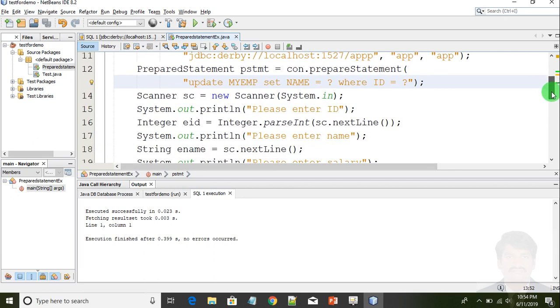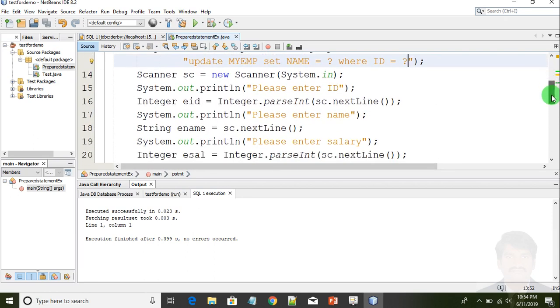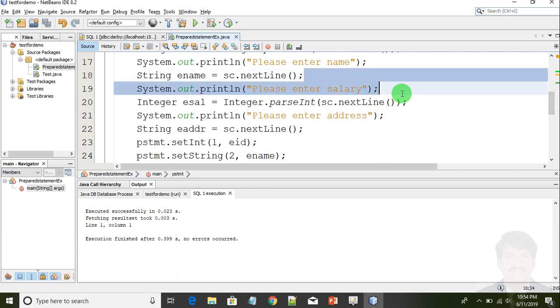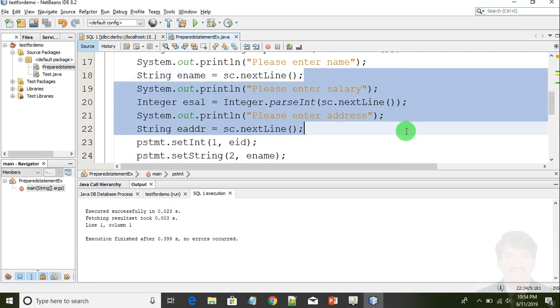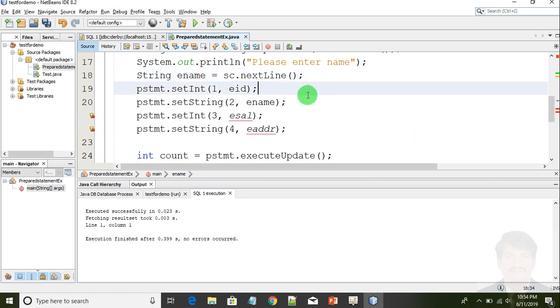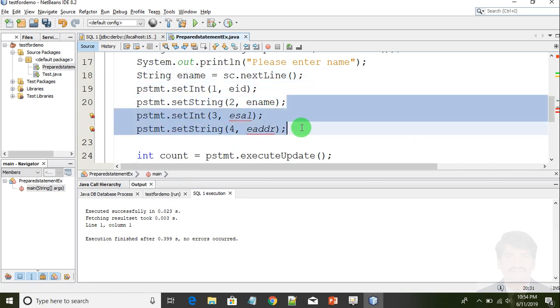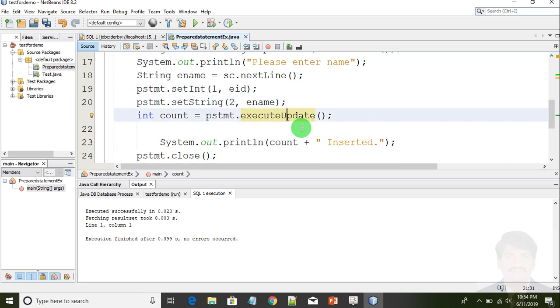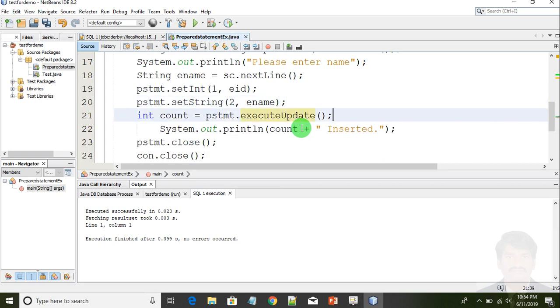So update emp set name where ID is equal to question mark. So I want to read ID and name. I don't want salary and address. Let me delete this and also these 2 lines. That's all, guys. This is the query. This is the complete code.